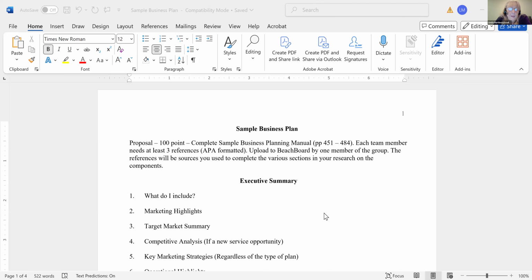So on this executive summary, what an executive summary is, it's usually 2 to 3 pages that tells the reader what is in the proposal that follows. Basically, it summarizes everything very succinctly into this 3-page document. So let's say that you were going to go to a bank and ask for money to do whatever business it is. What they would first look at is this executive summary to see if it's even something they're interested in. Then if it is, they would go into more detail in the main proposal.